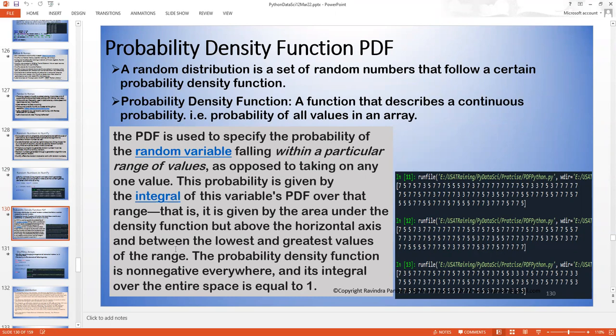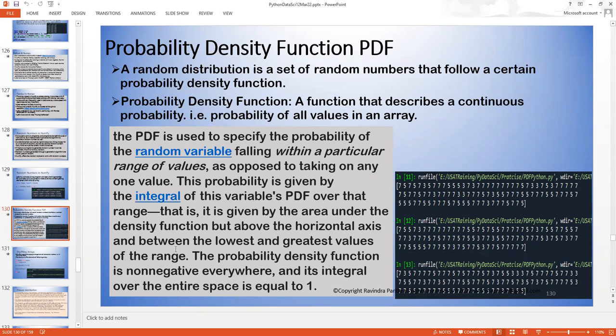A function that describes continuous probability. So it's a kind of evolving probability till it evolves to a certain extent, or the number of iterations are limited within the evolution. The PDF, or probability density function, is used to specify the probability of a random variable falling within a particular range of values.